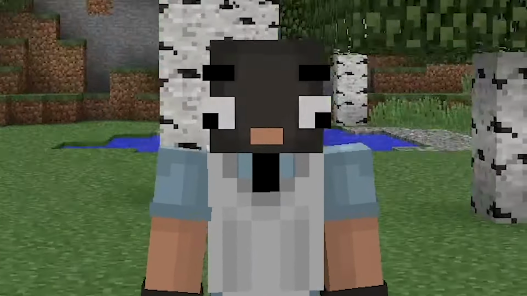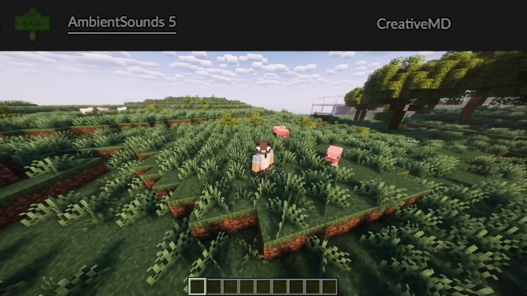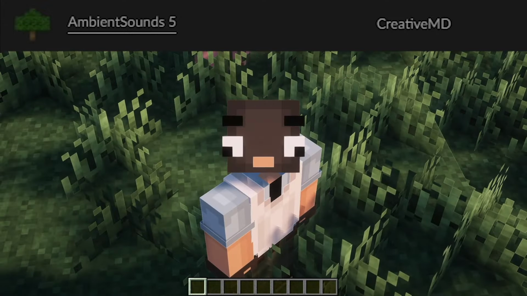I'm separating the recipe to a zombie apocalypse modpack into 4 parts: visual and sound, combat, movement, and game mechanics. For visual and sound, I'm gonna use Ambient Sounds 5 for more smooth sounds that just makes the game more immersive.